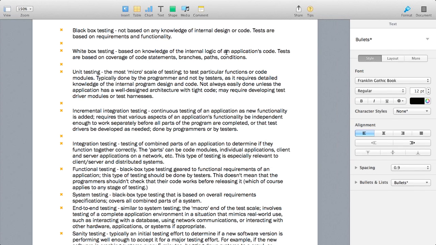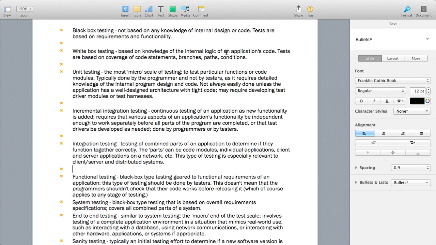And the next one is integration testing. Integration is opposite to incremental. In incremental, as I said, applications are independent, whereas in integration testing, all parts are combined together, like all requirements depend on each other. For example, the Windows operating system or any operating system, or any application.